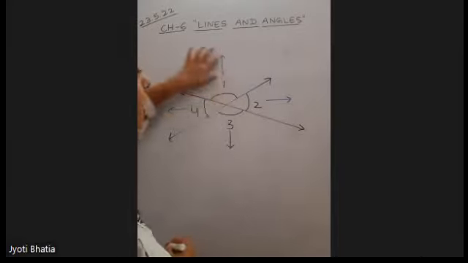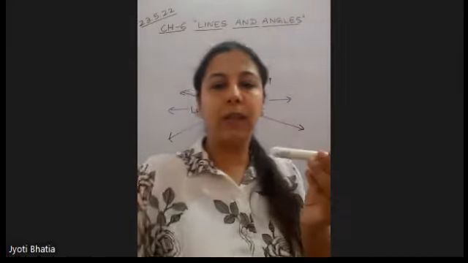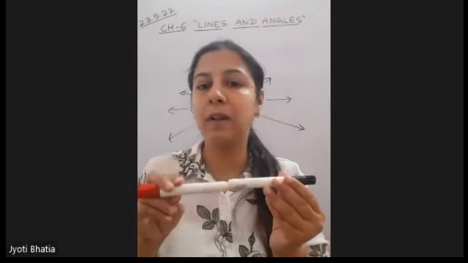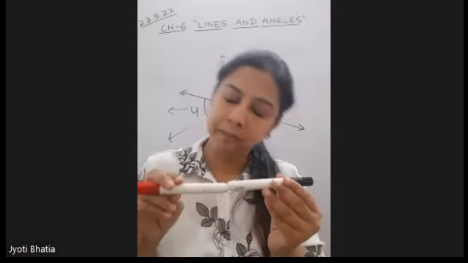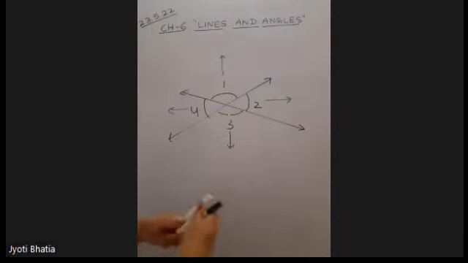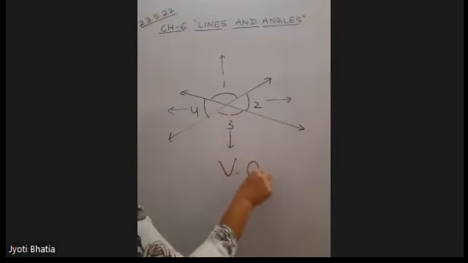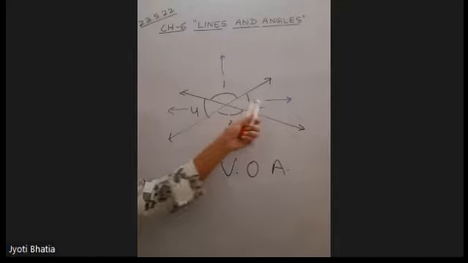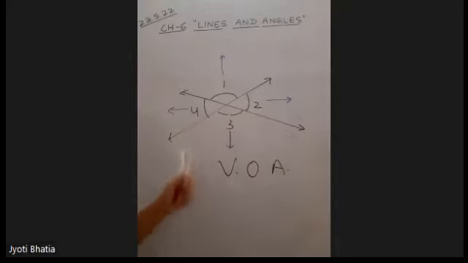These are called vertically opposite. एक इस direction में देख रहा है और एक इस direction में. So they are called vertically opposite angles. What are they called? Vertically opposite. So when two lines intersect, vertically opposite angles are formed. In short, we call them VOA. I'm sure you have done in class 8 vertically opposite angles. Yes or no? Yes, ma'am. Ma'am, angle 2 and angle 4 are also vertically opposite angles. These two are also vertically opposites. ठीक है? Okay?